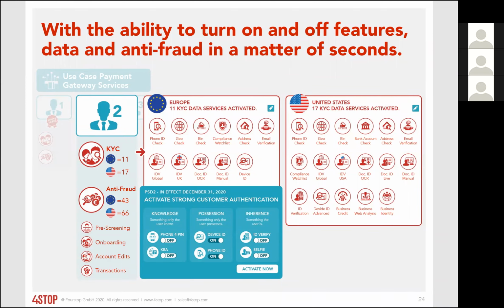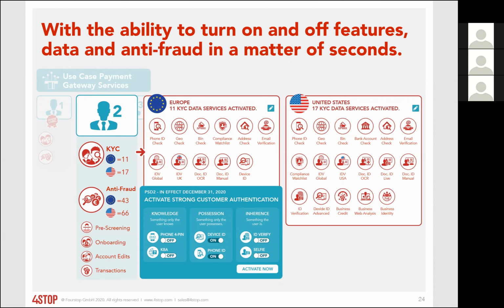So this is an example of a PSP that has operations in both Europe and the USA. But as you can see, they're using KYC and anti-fraud solutions with us. The US and the European divisions have different requirements for checks, and this could be down to the risk appetite of a European business or the US business, the sectors in which they operate, whereas gaming in Europe might be slightly less regulated, or gaming in the US is being newly regulated, so it might drive you to have additional verification factors.